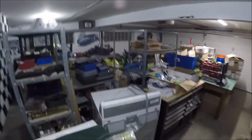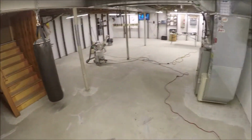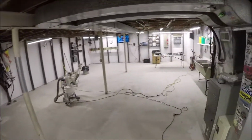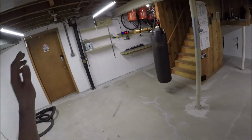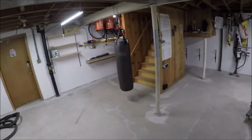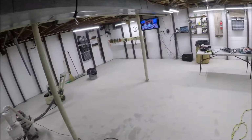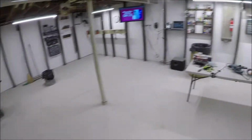So I've got half my life out here, half my life up in the upstairs guest bedrooms. But I'm working on, well, I've got the walls painted, and I'm working on prepping the floor to epoxy it. I'm having a professional do the outside, because I'm not touching the garage floor. That thing's too screwed up. But I decided to give it a go inside of here, save myself some money, and whoo, this is involved.